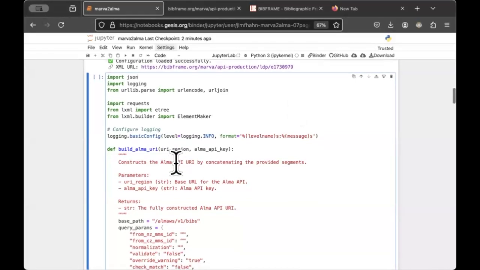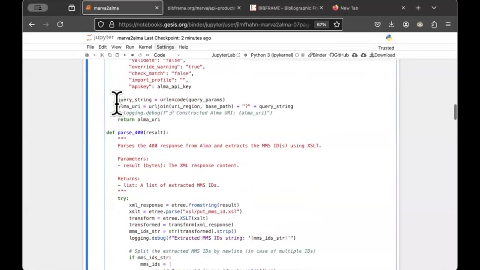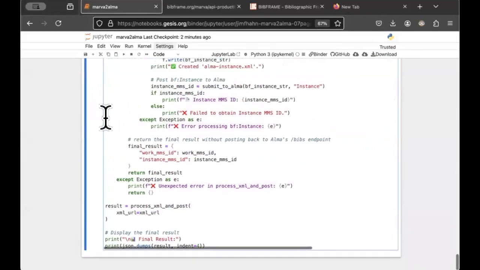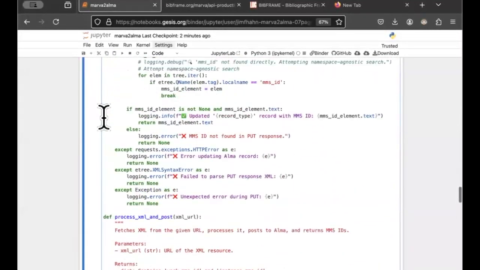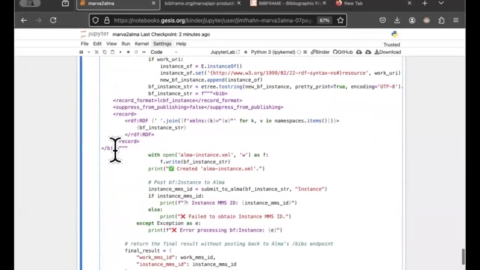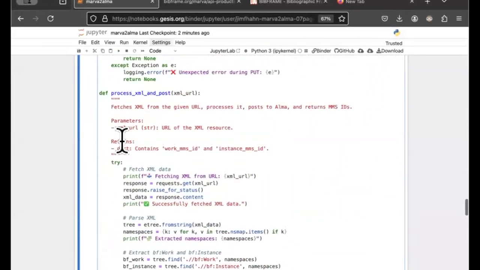Okay, so this part here is cell 3. It's a doozy. What it does is package up the XML into the Alma format, and then it also sends it to the APIs, and it uses the credentials from the prior cell.